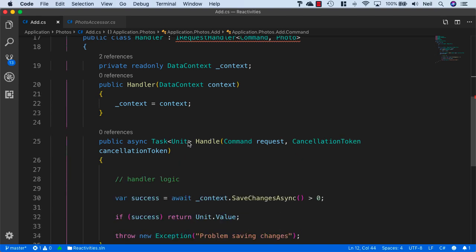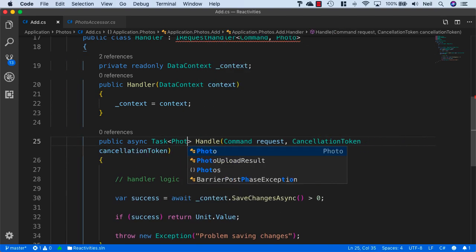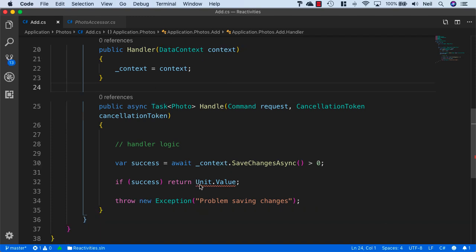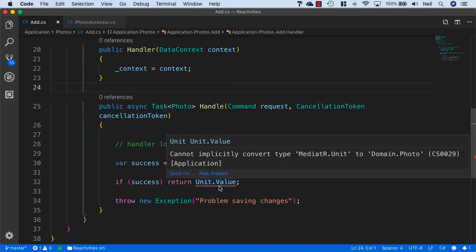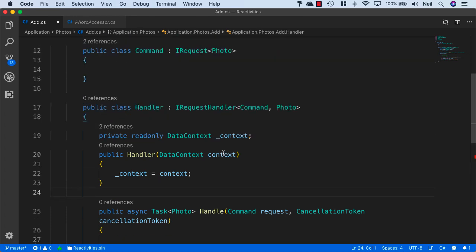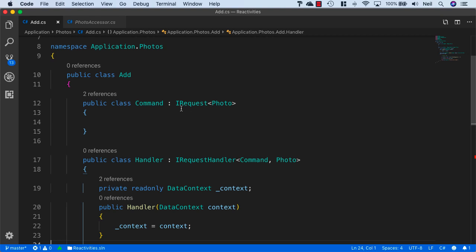And we also need to specify the handler as returning a Task of Photo as well. And we won't be returning Unit.Value, but we will be returning a photo from this particular method. There's no real difference in MediatR when it comes to this command and a query that we've been using. They're very similar in what we're doing here.